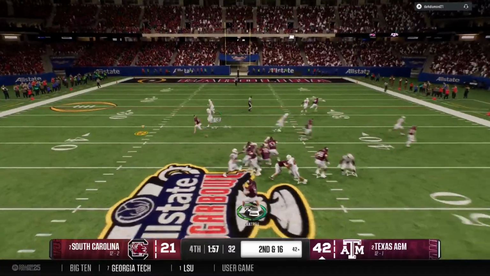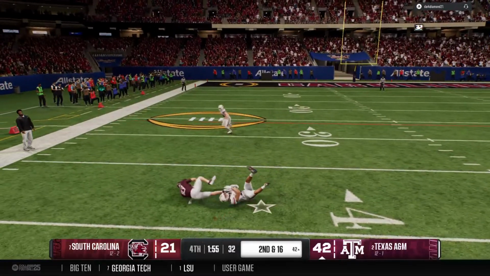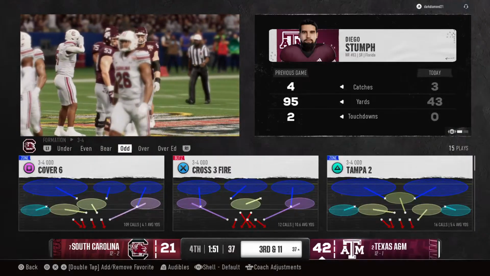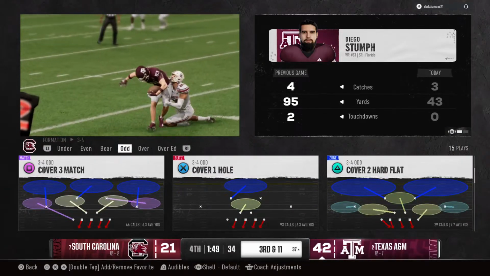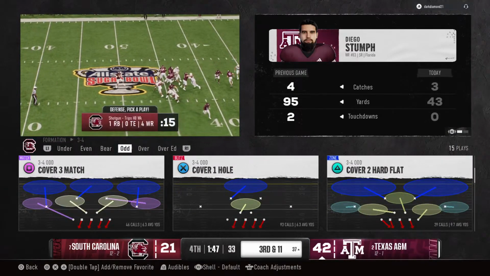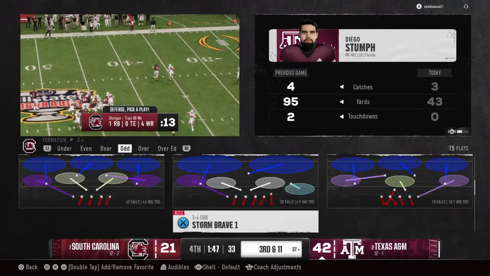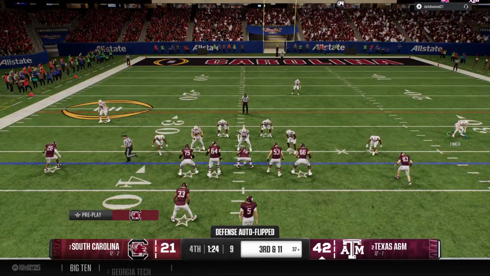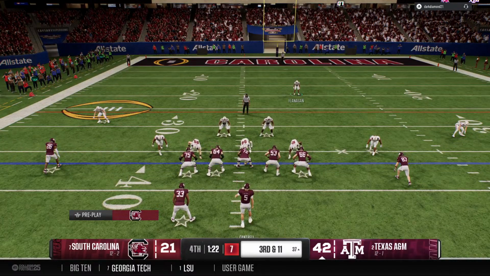Off the play fake, he'll look to throw it. Looks to the left. Pass caught. Tackled quickly after the catch. He'll be short of the marker. Well, these guys just won't let up. I mean, they already have this game out of reach. They have a big lead. They're still throwing the football and still just putting it on this defense every chance they get. Not going to be easy here.